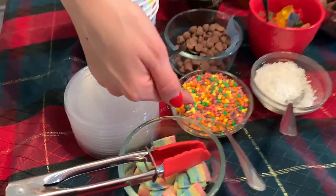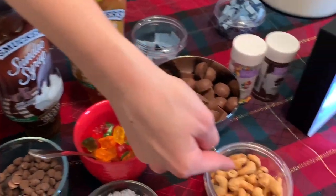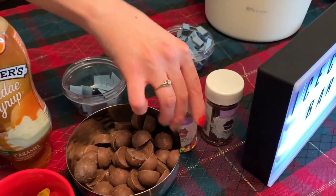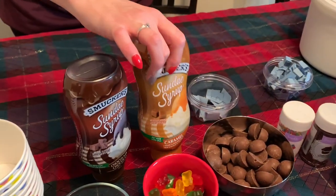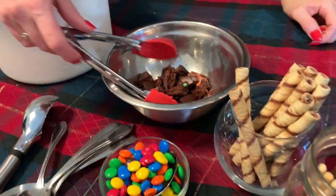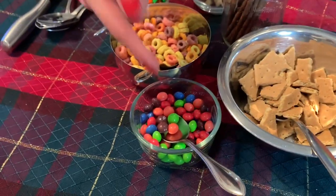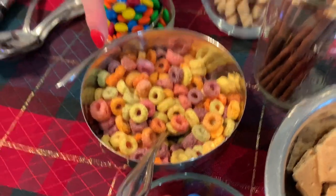Let's go over all the toppings that we have. So we have silly straps, nerds, shredded coconut, chocolate chips, gummy bears, cashews, arrows, rainbow sprinkles, chocolate sprinkles, caramel sauce, chocolate sauce. Come on guys, there's still more. M&Ms, brownie pieces, chocolate wafers, chocolate pocky sticks, graham crackers, and Skittles. I think we pretty much summed up. And Fruit Loops. Luciano told me, and Fruit Loops. We pretty much summed up all the toppings possible, guys.